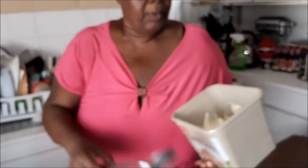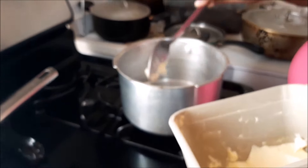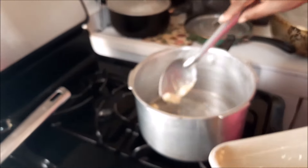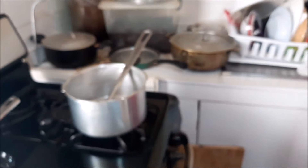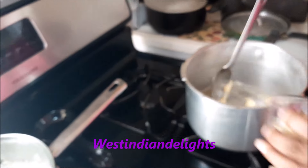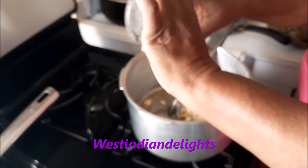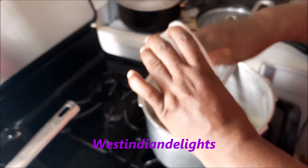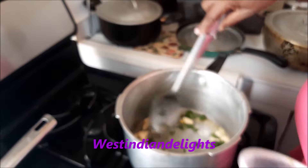So I'm going to melt a little butter in that pot there. I want it to have some nice taste, so I'm going to be melting a little butter. And if you don't want to use butter, you could use olive oil or whatever oil you want. As I melt my butter, I'm just going to put a little garlic in there, get my flame up a bit. A little garlic right in there. And I'm going to get a few pieces of green scallion and be swirling it around slightly.